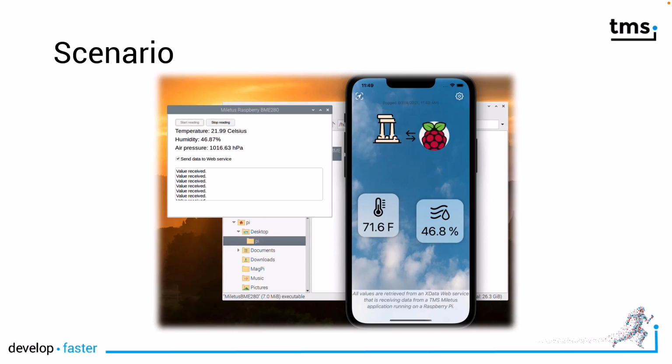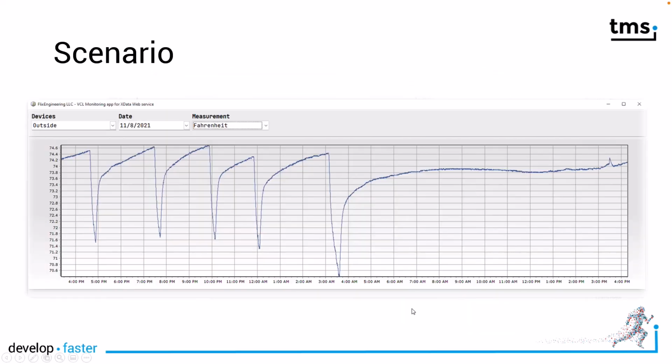For example, here you see an iPhone running a native application written in a completely different programming language, displaying the latest measurement. In this session, you'll see how to build a VCL client for the web service. The web service is driven by TMS XData technology. TMS XData will make it possible that you will only have to write a couple of lines of code to create this application. The whole communication aspect, the encoding of the JSON or any other data packages, is completely abstracted from you. In a nutshell, you can work with TDataSet and TDataSource to show this.